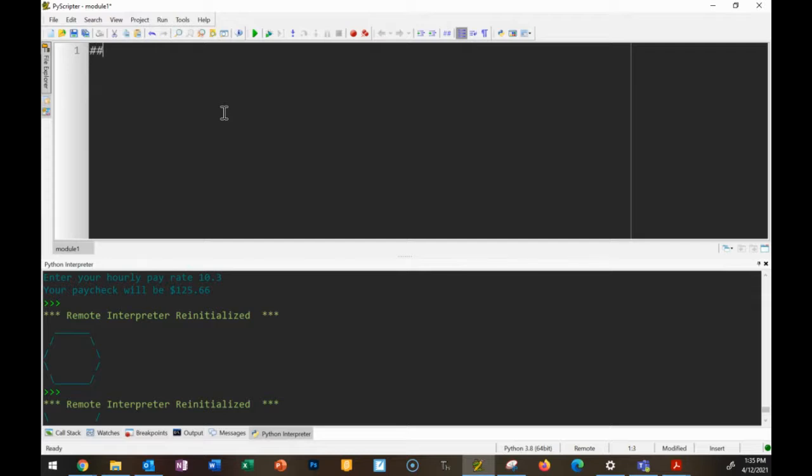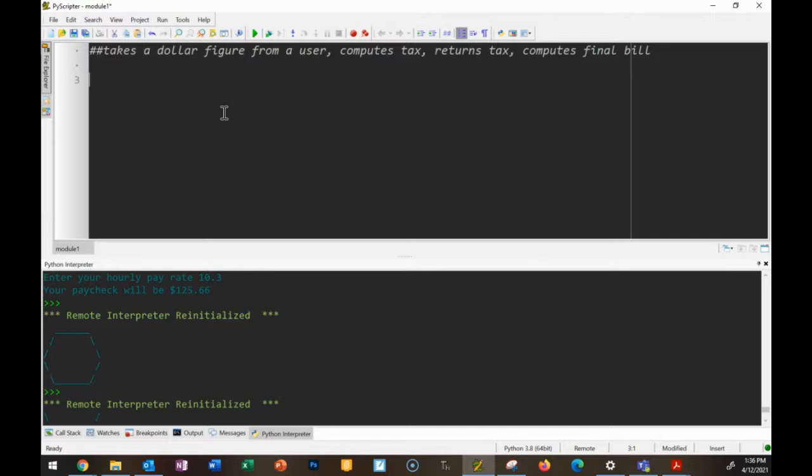So let's just say that we want to have a program that takes a dollar figure from a user, computes tax, returns tax, and then computes final bill, let's say, or total or whatnot. So let's just say that you're buying something online and there's a price attached to it, and then you want to find out both how much tax you're paying, and then you also want to find out what the total bill is going to be.